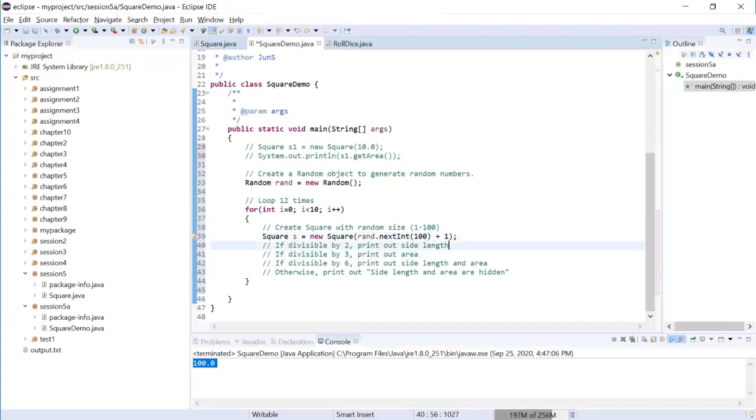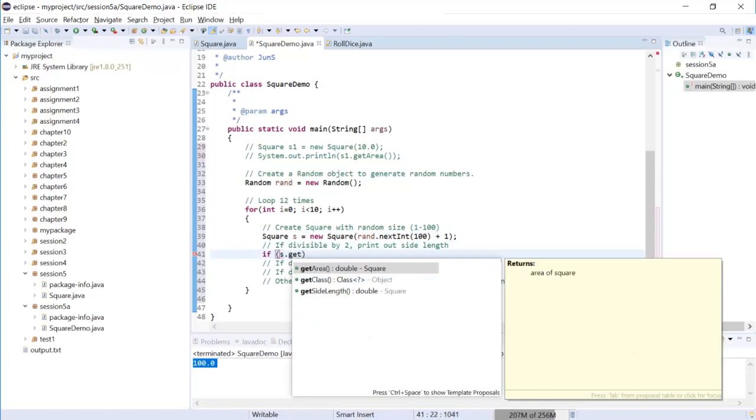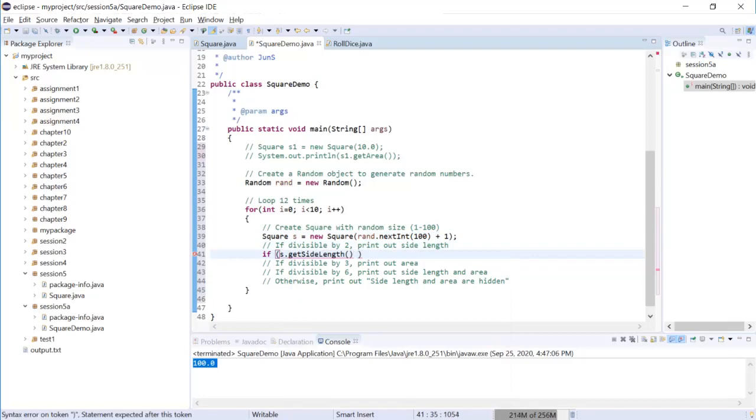Now, if, actually that's good, s.getSideLength() % 2 equals 0.